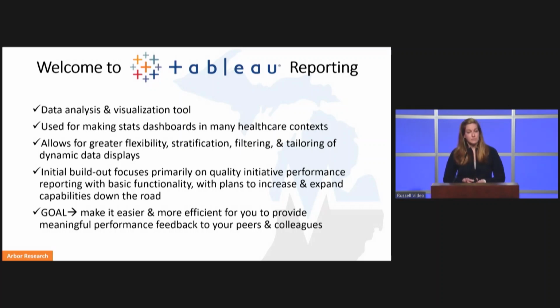So this is very much a dynamic process and an iterative one. Our initial build out will focus on just getting you that most important basic information. How are you performing on all of our quality initiatives? And how are you performing relative to the target and to the rest of the Medic Collaborative? Moving forward, we will absolutely be building out additional functionality and focusing on a lot of the feedback that we've gotten from all of you about what's most useful for you when you're trying to help move the needle on improvement at your sites. Overall, the goal here is to make this easy, efficient, as painless as possible for all of you to be able to access this data and then share it back out to your providers.